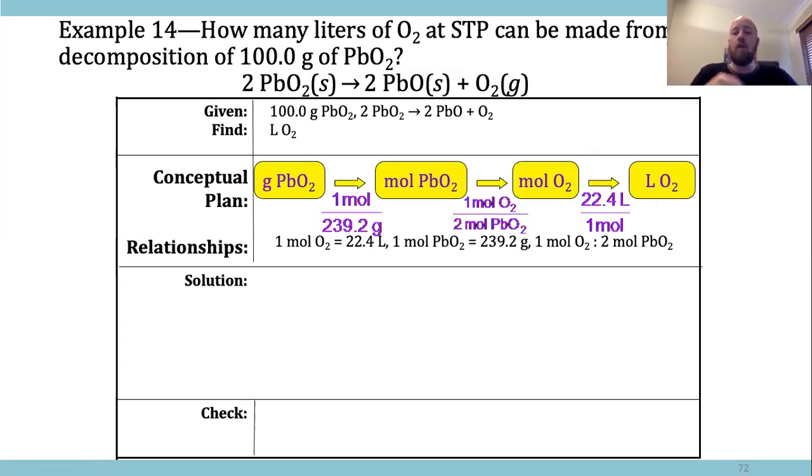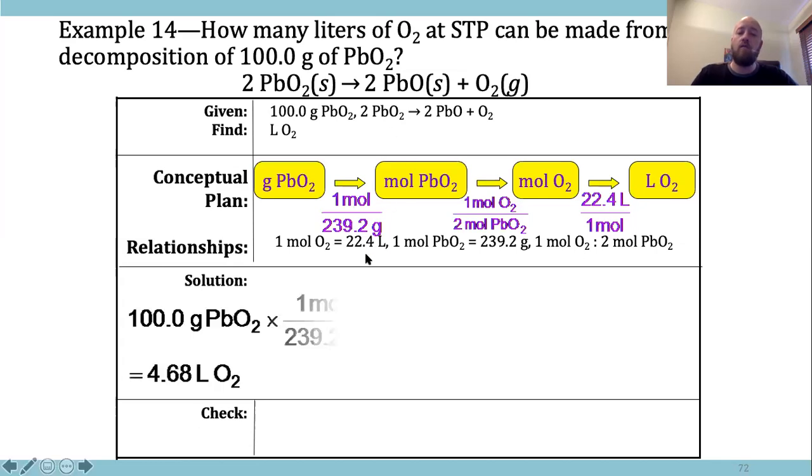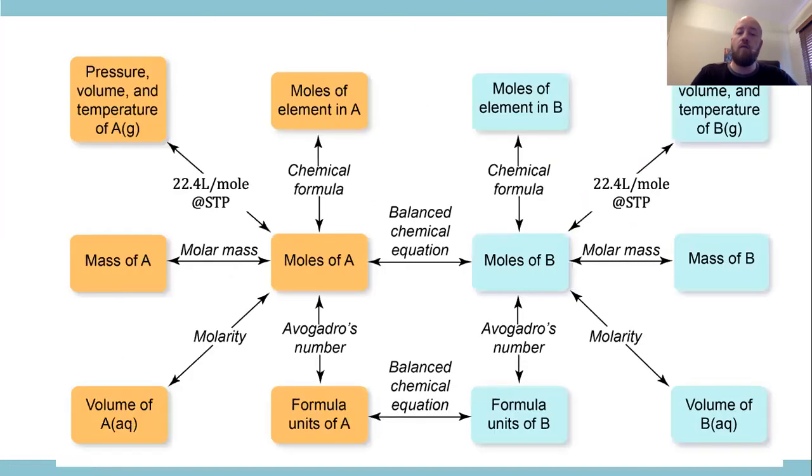So it's the molar volume because we're trying to get to the volume of gas. In chapter 7, this would have been molarity, because if we were trying to calculate the volume of an aqueous solution, some aqueous product, we would use the molarity to calculate its volume. So: mass, step 1 with the molecular weight, balanced equation, molar volume to get to the volume of the oxygen gas.